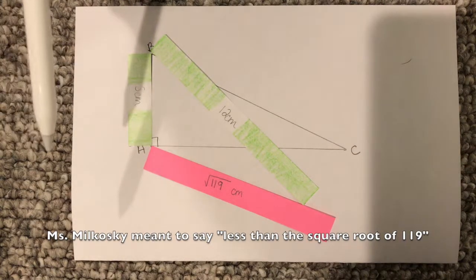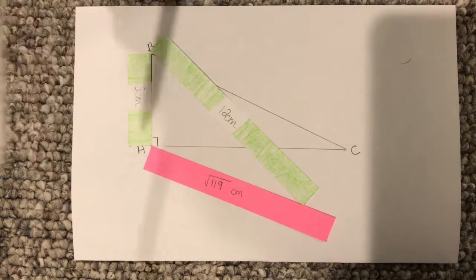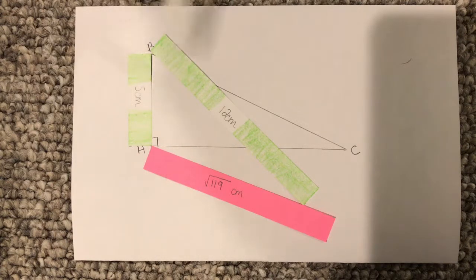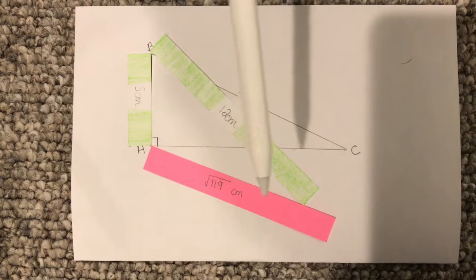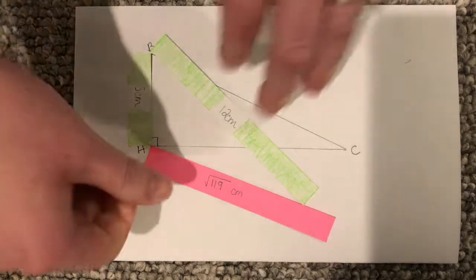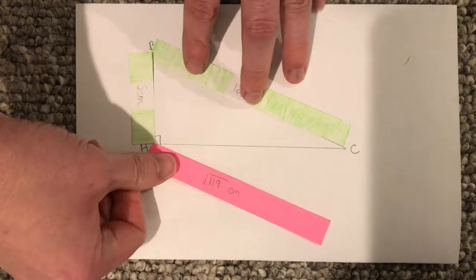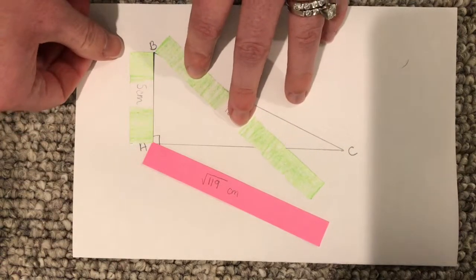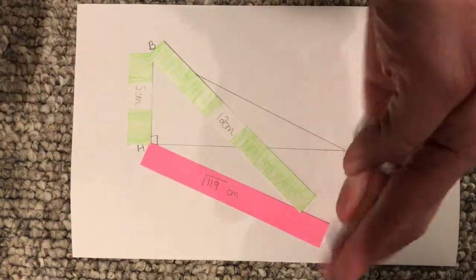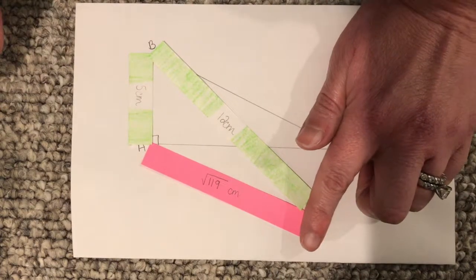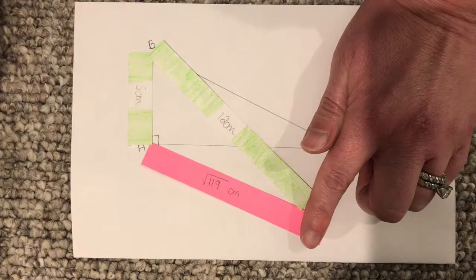So for this specific case, when we make an obtuse triangle and BC is the longest side, AC is going to have to be less than the square root of 119. Because when it is the square root of 119, it's a right triangle, but because we want that obtuse angle, and because 12 and 5 have to stay the same, when we bring 12 down to complete the triangle, we have to chop off part of AC, so it's going to have to be less than the square root of 119.